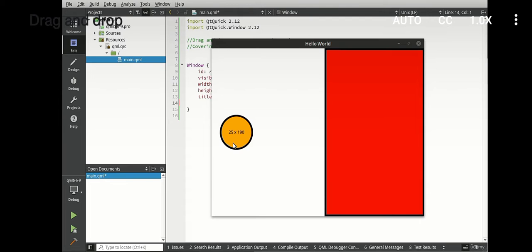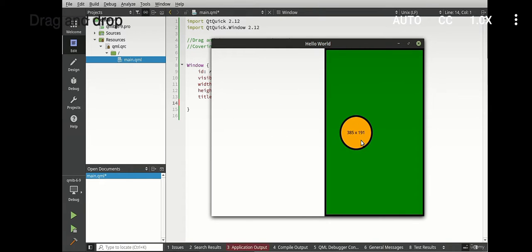So drag and drop, I'm sure you've seen it before, but how you do it in QML is you have an object and a drag area, and you can take that object, drag it, and notice how that color changed, and then there is some hit detection so you know if it's in there or not. Let's see how this works.